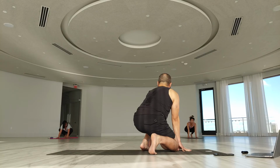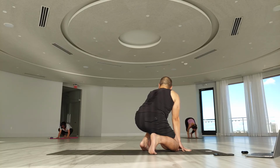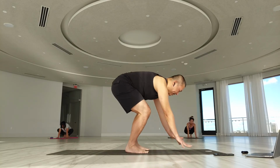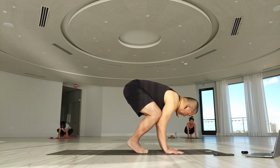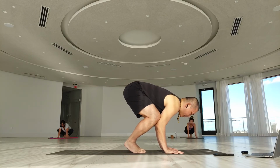Vivian, I might even walk your feet slightly further back, about 2 inches. Try again from there. You see how when you are further back with your feet, you have to lean forward a little bit more to line up your elbows over your wrists. That actually gets your toes lighter because you have to lean further forward, right? So what happens is if your hands and your feet are too close together, by the time you get to vertical between your elbows and your wrists, the weight might still be too far back, toward your feet and your legs.